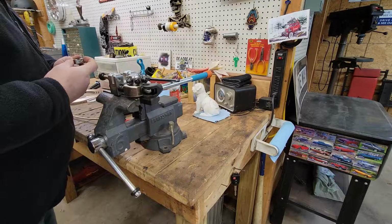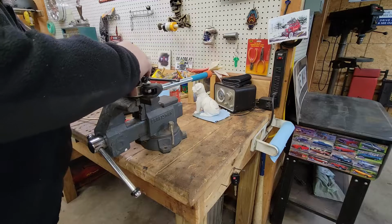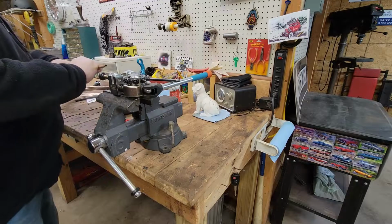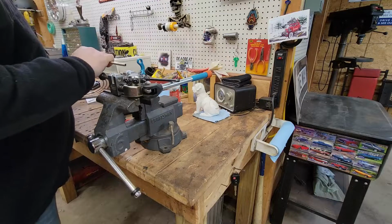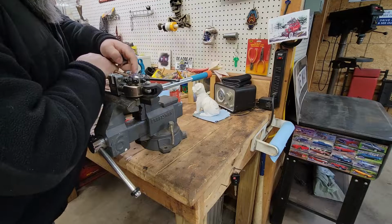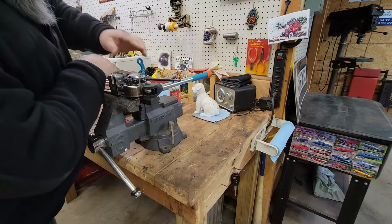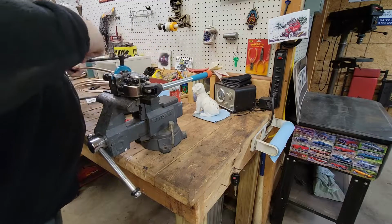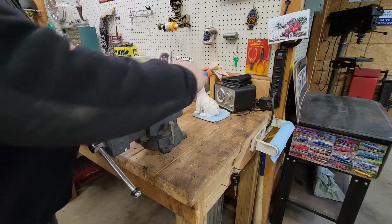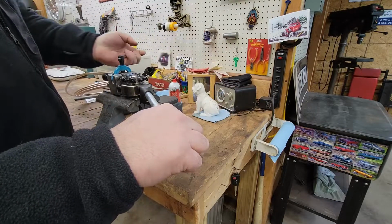So these dies here, you put them in. There you go. And you put this little fella in there. And then this little guy, and put it in there. And you just snug it up, you're not going too crazy yet. Take this guy, set everything, right? Now you hunker down.